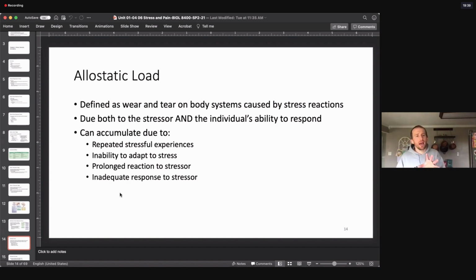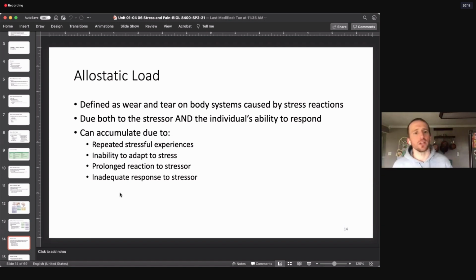The allostatic load is based not only on the actual stressor, but also on how effective the patient is at responding to those stressors. So it's not just the influence of the stressor, it's also the sufficiency of their response, right? Two people could both be stressed by the same thing, and if I have a weakened stress response, my allostatic load will be higher. I will have more detrimental consequences than somebody who has better, more sufficient stress responses.